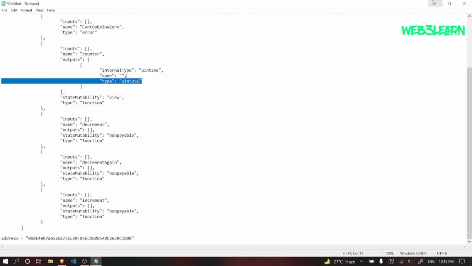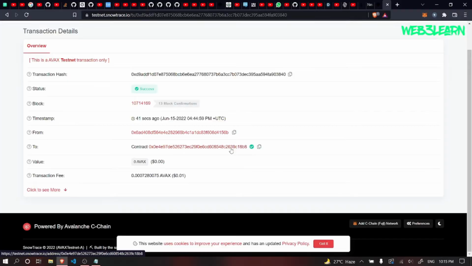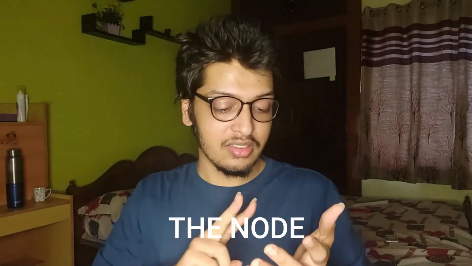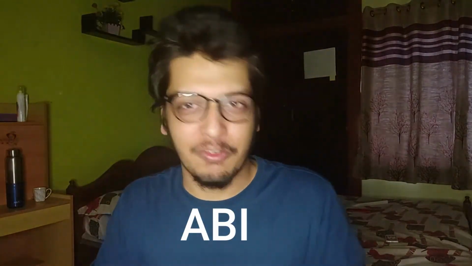And now it's time to create our decentralized application. So what exactly happened here? I had previously set up an RPC node in MetaMask so that my MetaMask can form a connection with Avalanche's Fuji C chain, which in turn can connect to Remix so that I can deploy my Remix's code to Avalanche Fuji C chain. Now the bytecode is deployed to C chain, and all that is left with us is the smart contract address, the node, and the ABI, of course.